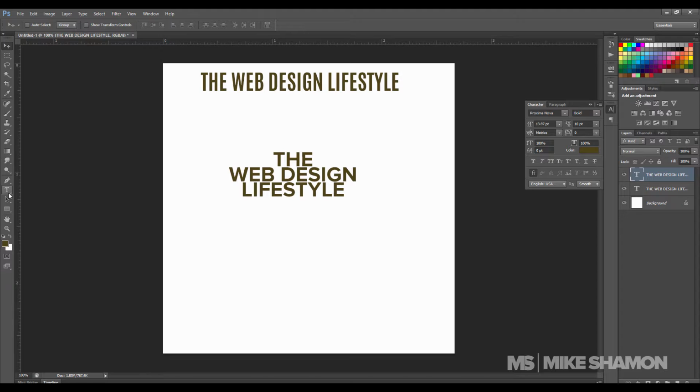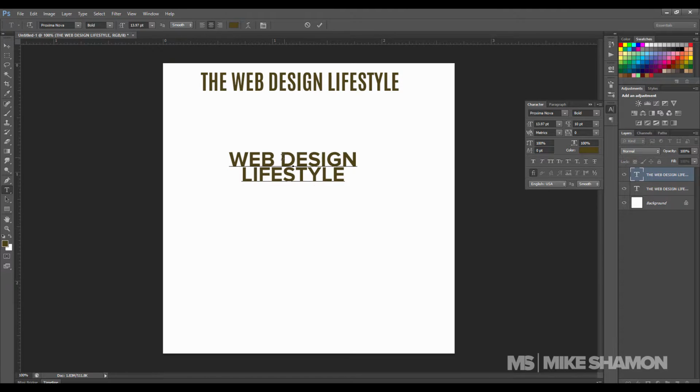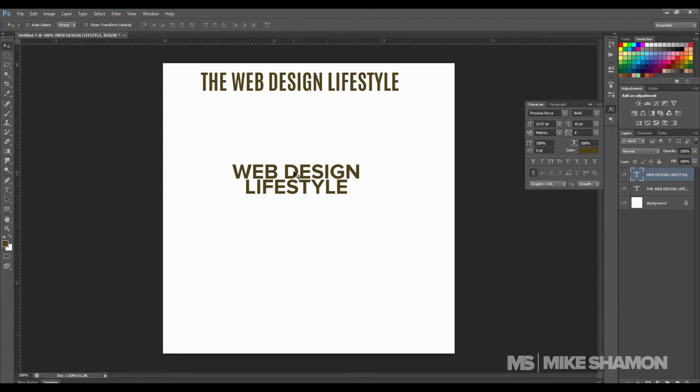What I like to do though is break these layers up. So I'm just going to do this. I just did Control C, I deleted that, and do Control V. Well, apparently I didn't do Control C in time, so I'm just going to type out the word "the."